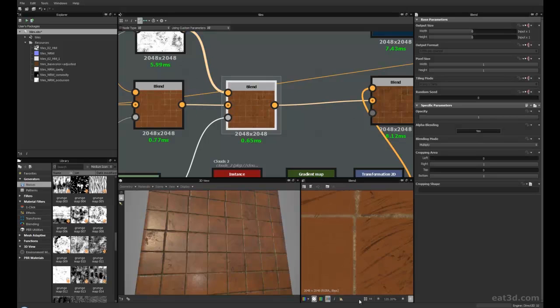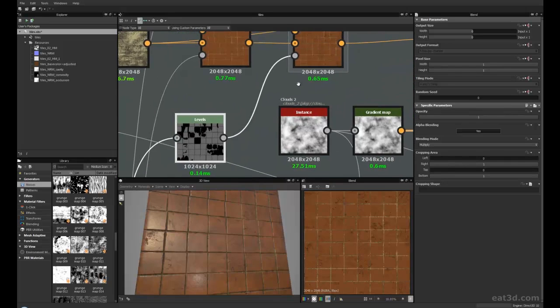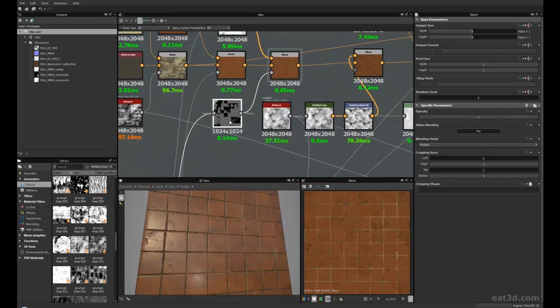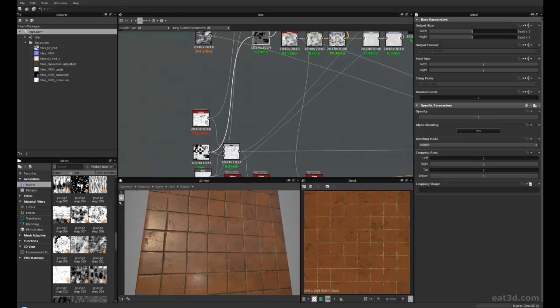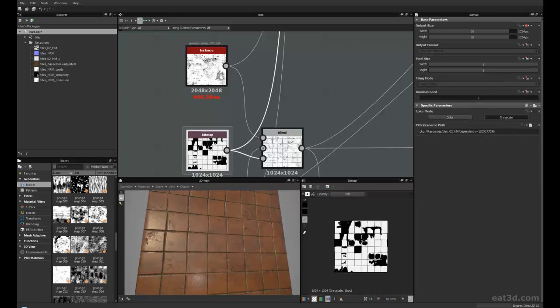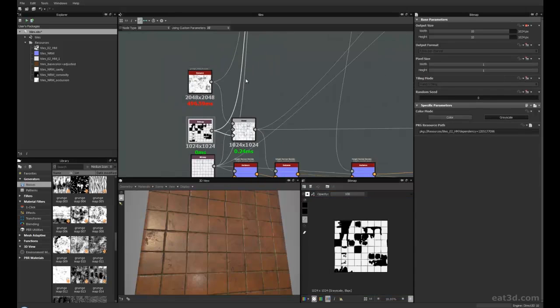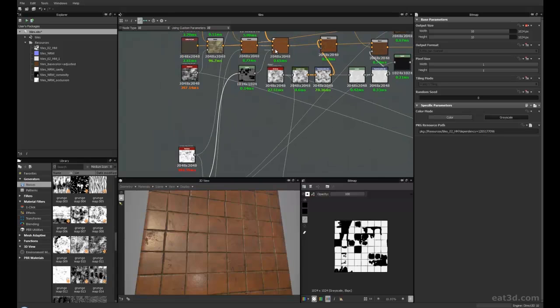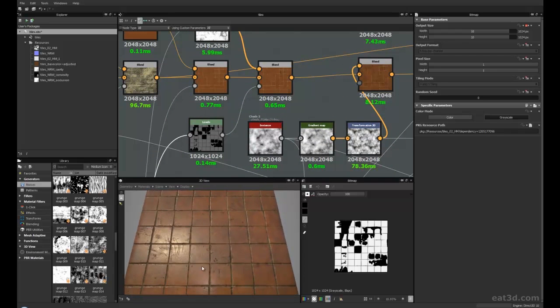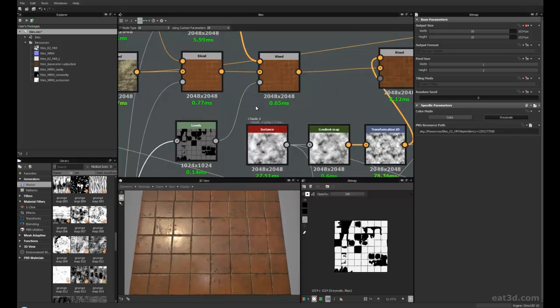And if I zoom out, if I just press this button here, you can see now I've got where the scratches are, I've got this kind of black dirt and everything. Now, what's controlling this? Because we don't want these scratches all over the place, because we've already defined that by the map that we created. When we were plugging the scratches into here, we told it where we wanted it to be placed, where it's white, and where it's black we don't. Because we're just colouring in the scratches, we want to reuse that mask. If I haven't plugged that into this blend node, then it's going to be absolutely everywhere, and it's not going to look right. It's going to look pretty crazy, to be honest.